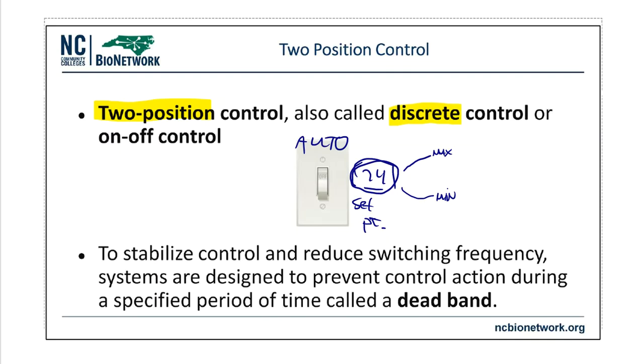So there's a maximum and minimum, and let's say that there's like a 4-degree window here. I don't know. So instead of 74, the max will go to 78. And when it goes hotter than that, then the air is going to start blowing and it's going to cool down the room. All right, well, let's say that my minimum is going to be 4 below as well. It's a plus or minus 4. So let's say that goes to a 70. So if it goes below 70, then that means my room is too cold. I don't want it that cold. The heat cuts on, and the heat will raise it back up to 74. All right, that is great.